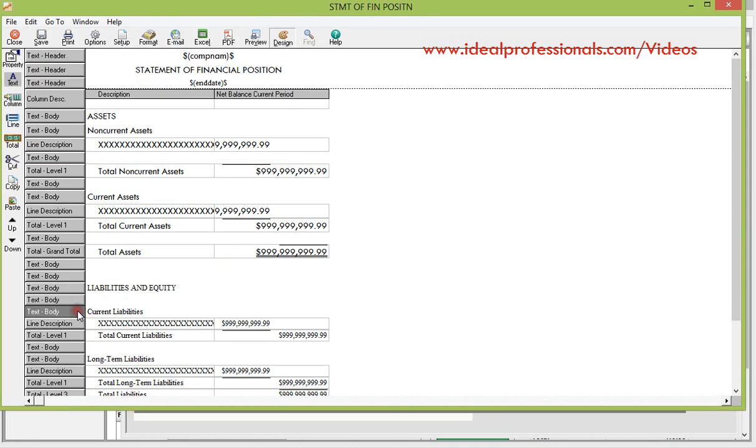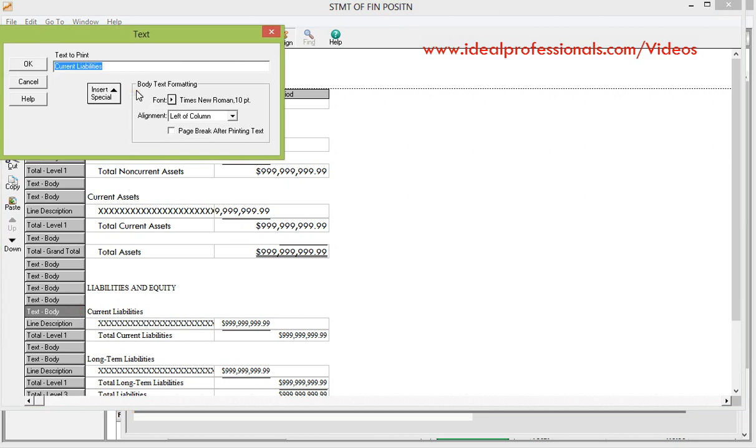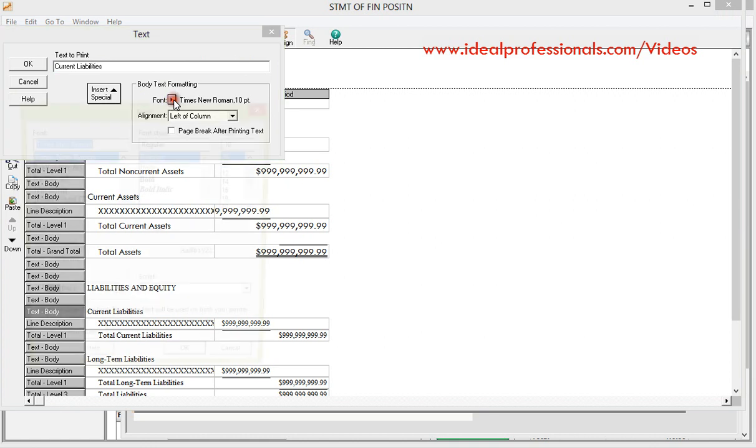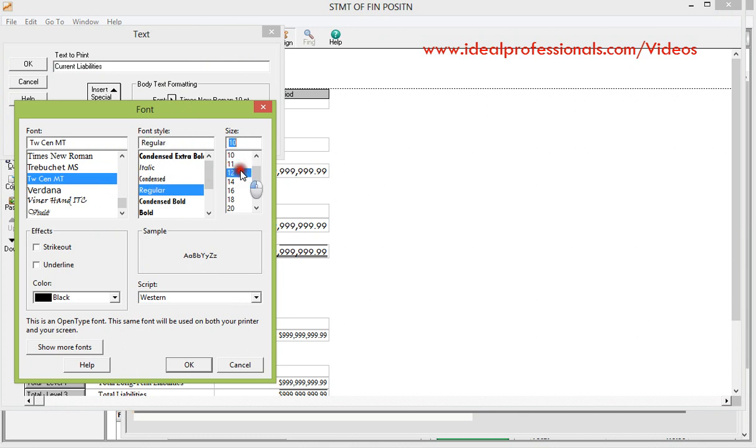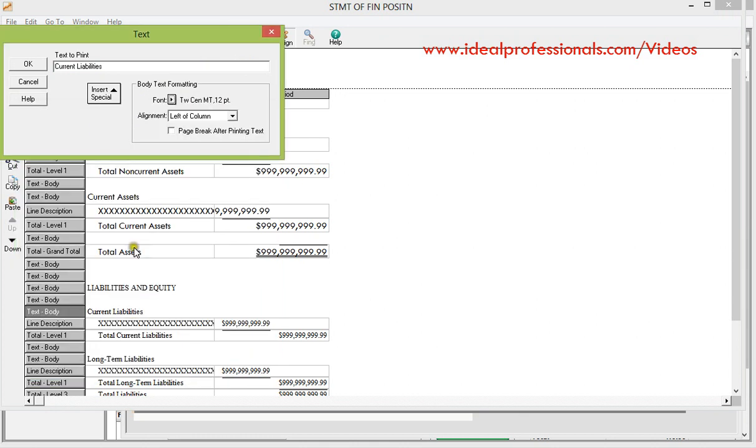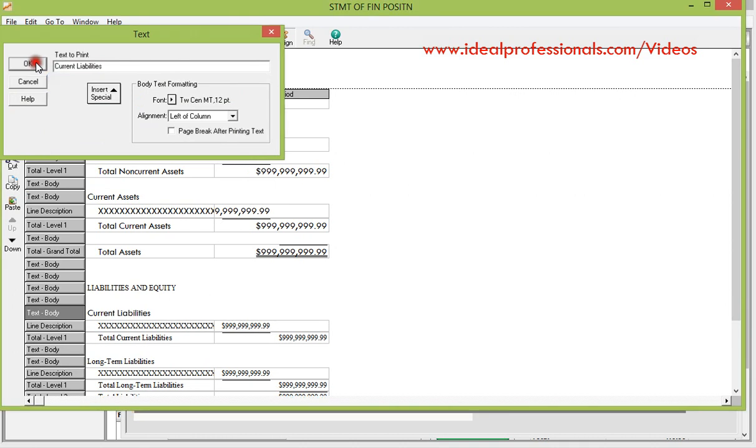So select, you double click, current liability, can change the font, TM12, okay. Now click on OK.